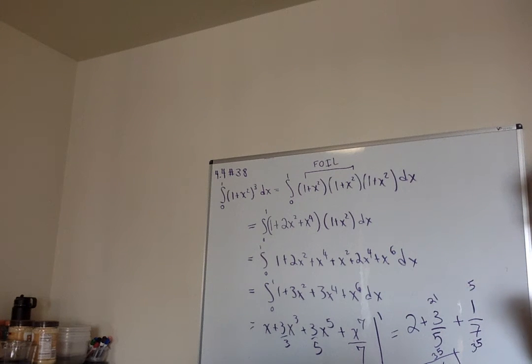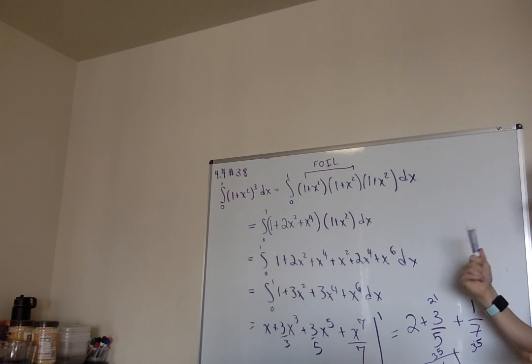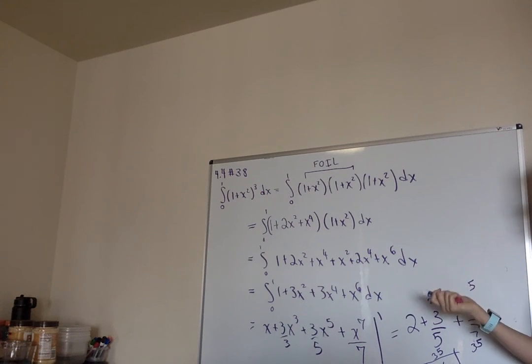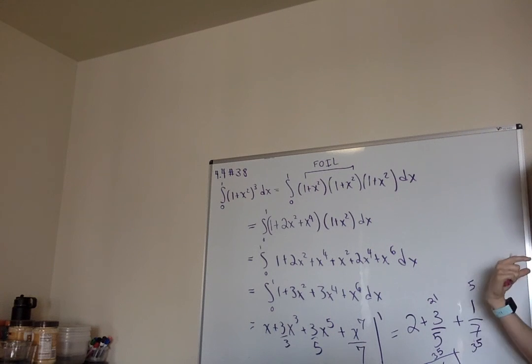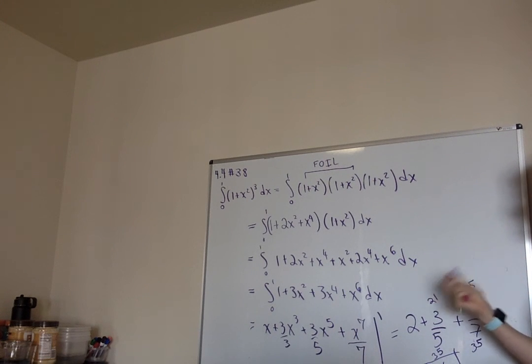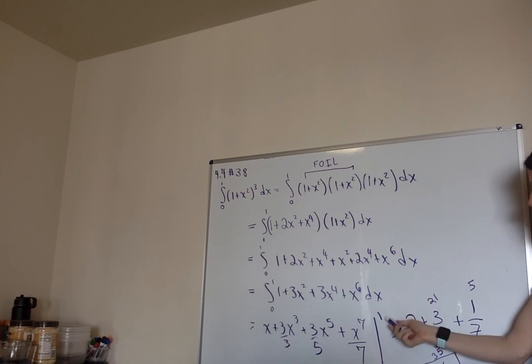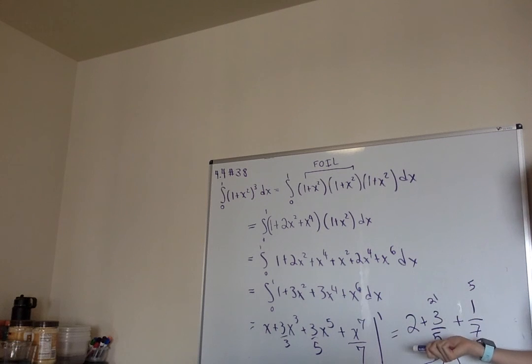Either way is fine. So again, just recapping what we did to solve this problem. Originally, we were given the integral of some binomial that has been cubed. I do not have a chain rule or a product rule or anything that I can use to attack that. So what I have to do is expand it so I get a long polynomial and I can take the antiderivative term by term. Once I've taken the antiderivative term by term, I put in the values for the endpoints and then I subtract.